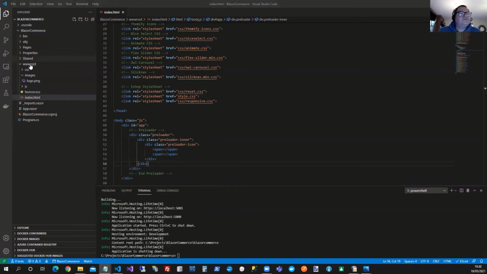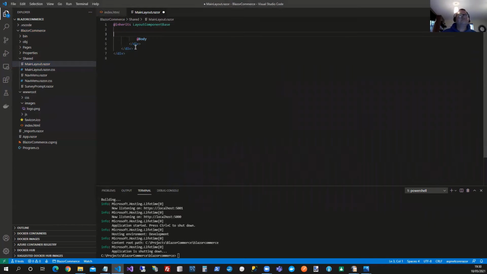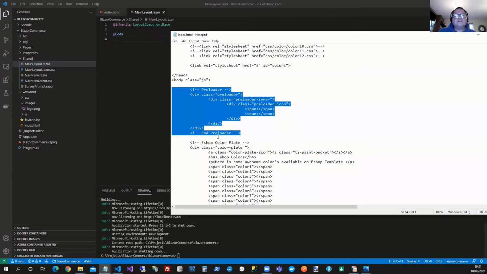Now I need to remove the contents of shared main layout.razor, just leaving the inherit statement and the body. Save that. And then we need to copy the rest of the content out of the index.html page into the shared main layout.